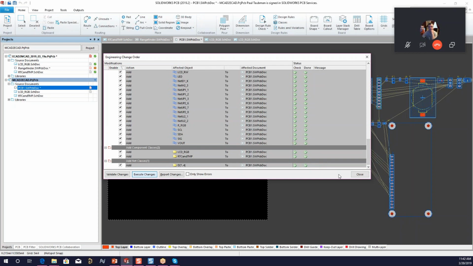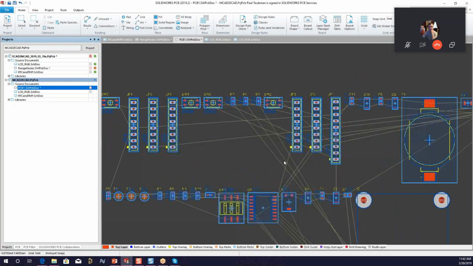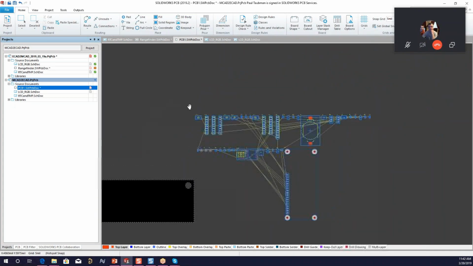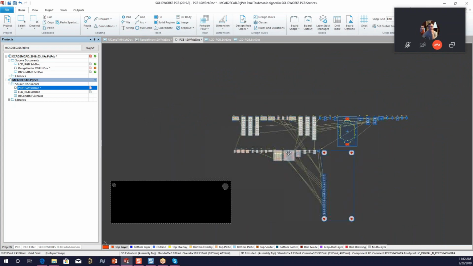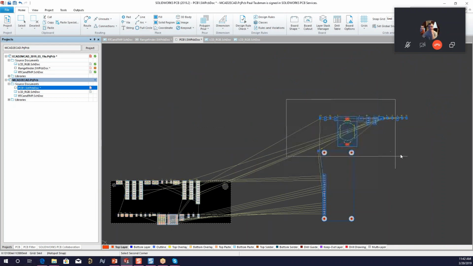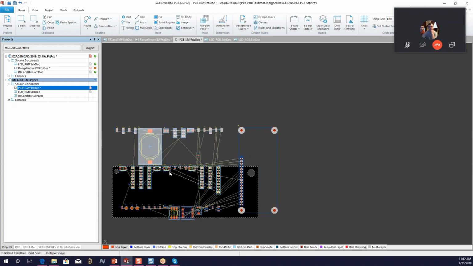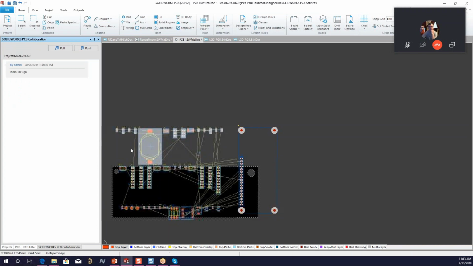And now we've got a pile of parts with these little points here. Those are what's called the rat's nest. That's what guides us so that we know how to put our copper traces from one point to another. So what can I do with this now? Well, the cool part is that I could take these, and for the purposes of this demonstration, I'm just going to put them around here. But what's neat is they don't all have to be on the board. If I want to give these over to the mechanical engineer and say, hey, look, take the parts that you need and put them strategically where you need them, he can certainly do that. So at this point, I can take this jumble of parts and push them back over to Tom here.